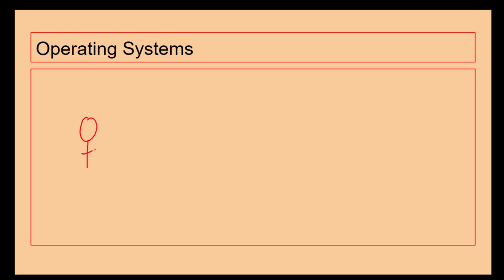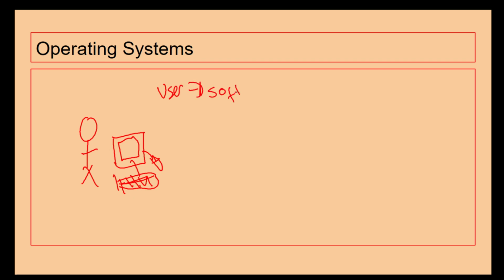Imagine we've got Bob using a computer, and Bob's typing away, he's using his mouse, but Bob actually isn't in control because he is the user who is using the software which is linked to the hardware. And this section here is what the operating system is doing. So the operating system allows the user to think they're in control, that they're in charge, but they're not.